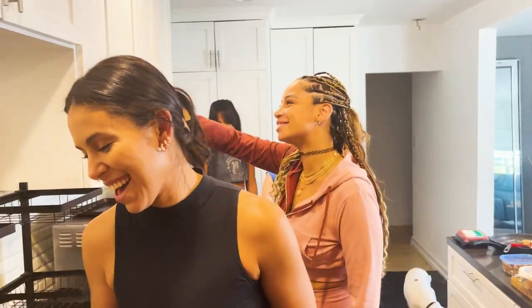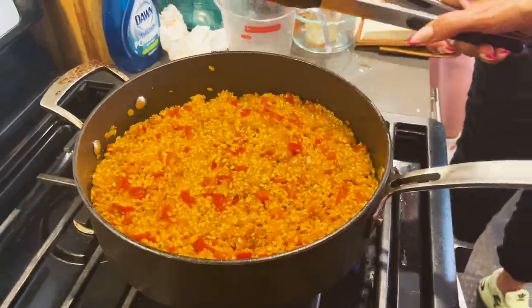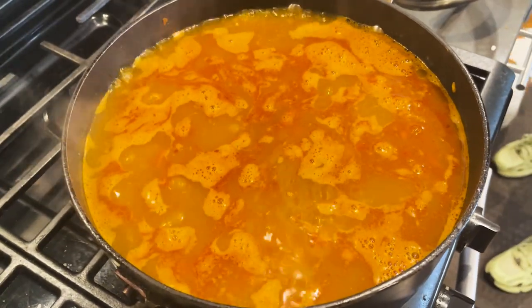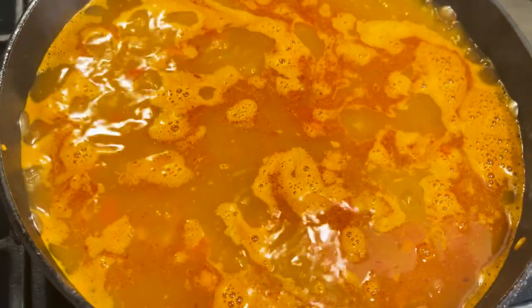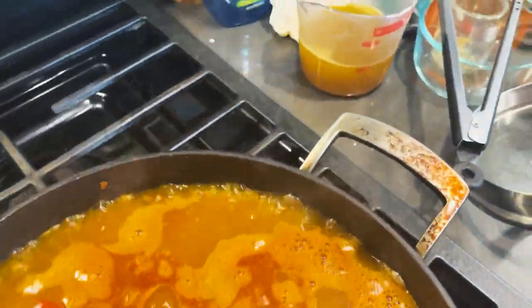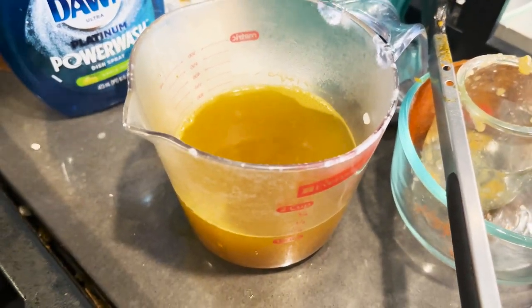All right, now we're done stirring. That's it. Cut off. We added the broth till it was 1 inch above the rice. And now we have a cup over. What's that cup for? It's for another dish that we're gonna be making.